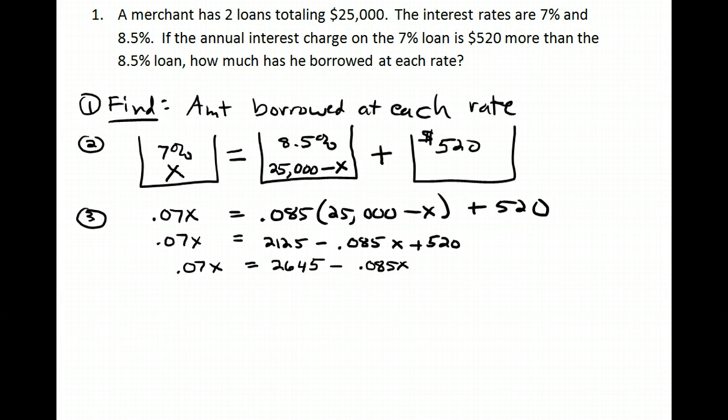Okay, let's take a look at this. I cleared my parentheses and I combined my like terms, and now I've got decimal numbers. You can do it with decimal numbers, or since this has 3 places and this has 2, if I move the decimal point over 3 places, which means I'm multiplying by 1,000, I can clear all the decimals. So for this one I'm going to have to put a 0 in there. This one, 1, 2, 3, I'm going to have to put 3 zeros in there. And this one, 1, 2, 3. Here's what my new equation looks like.